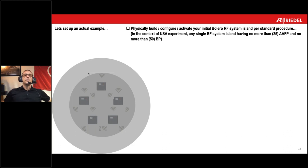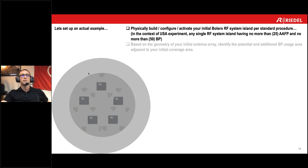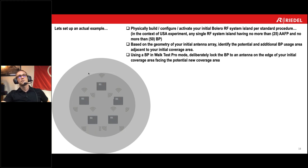Let's set up an actual example. Physical building, configure antennas in your Bolero RF system islands for standard procedure. Contacts the U.S. equipment, any RF single islands have more than 25 belt packs, no more than 50 belt packs total. Based on the geometry of your initial antenna array, identify the potential and the additional belt pack usage areas, adjust, you know, if needed, right? Using a belt pack in Walk Test Pro. So this is where you really need to start taking notes, right?